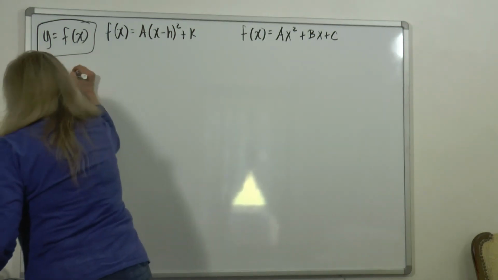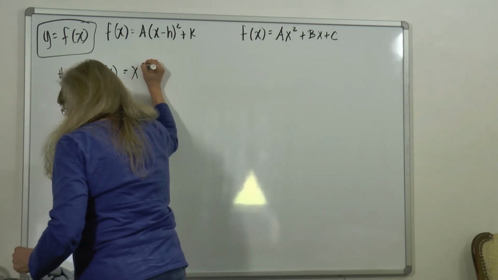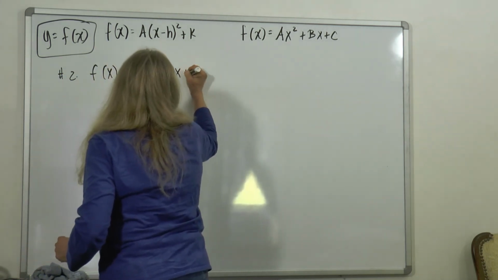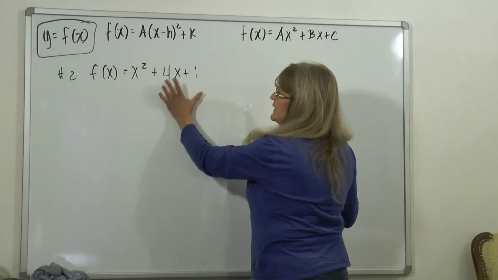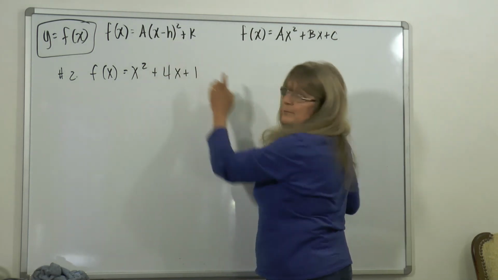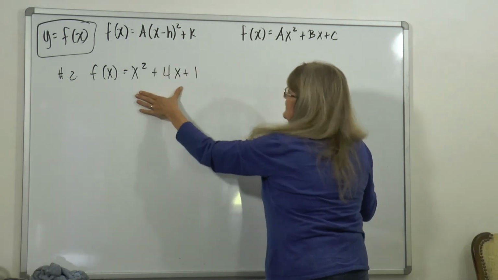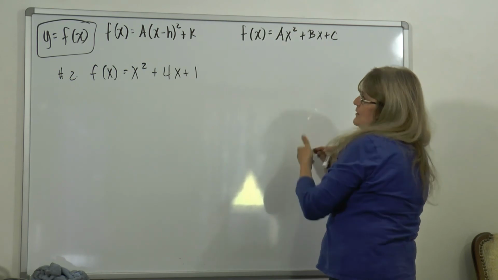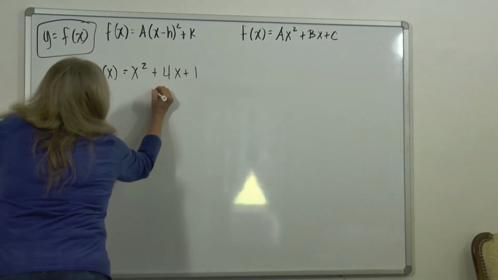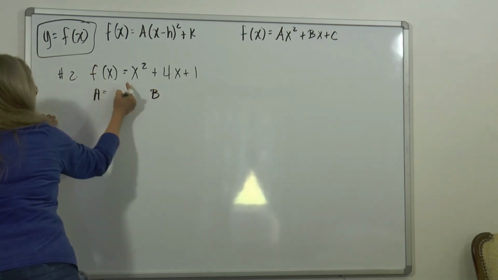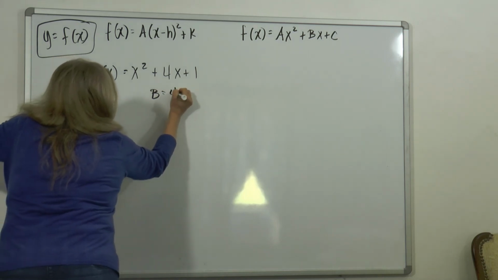Okay, so number 2. Okay, now if I look at this function, I don't have the binomial squared. Remember, binomials, 2 terms? Okay, so I don't have this. So if I look at it, it's in this format. So I want to determine, for my problem, what represents A and what represents B. Here, remember, if there's nothing written there, it's a +1. And my B is 4.